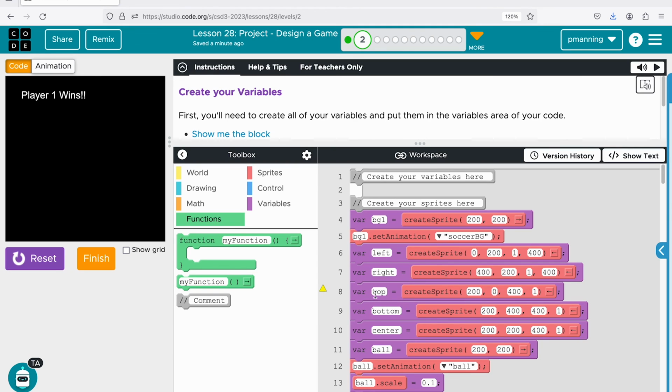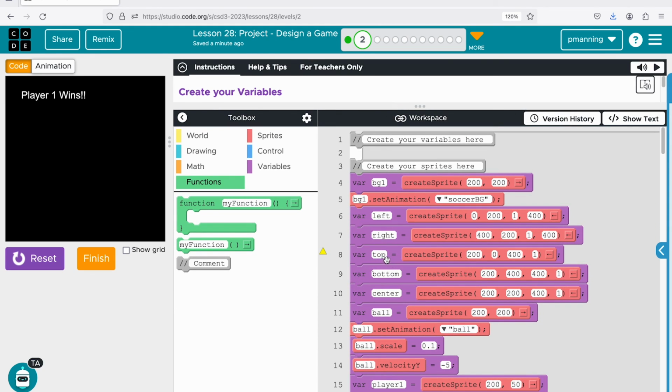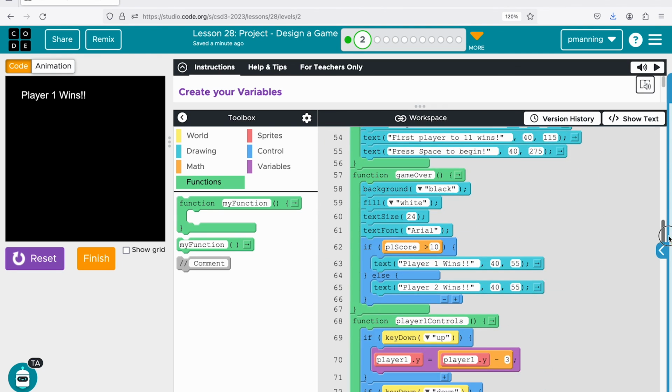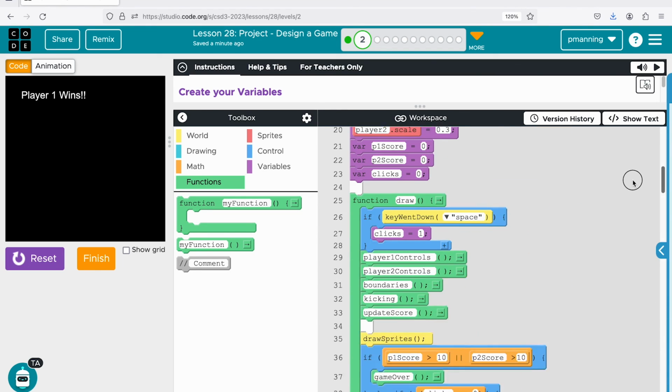This is also possibly a conflict. There's a redefinition. So apparently there's something in code.org called top. It's working. It's just saying that's a redefinition. So if I was needing to use that later, that might be an issue. But overall, it's working. So we finished it. Took about an hour, 150 lines of code. But we have a project.